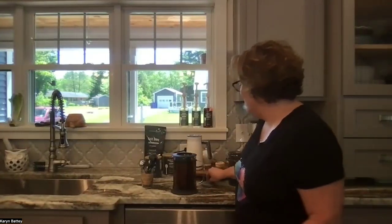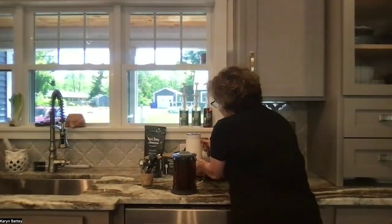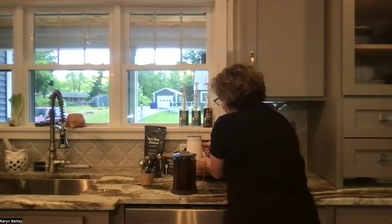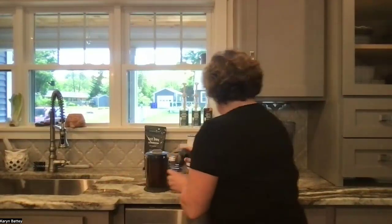Before I hopped on, I put a little bit of two-percent milk into my milk frother. I have used this every single day since I got it. Normally, with other milk frothers, you could only do enough froth for one cup of coffee and you'd have to do it over and over again. This is a great size — if you're entertaining you can froth up a whole bunch of milk. You can use milk, cream, or non-dairy creamers. Every morning it'll be like your own little barista in your home.